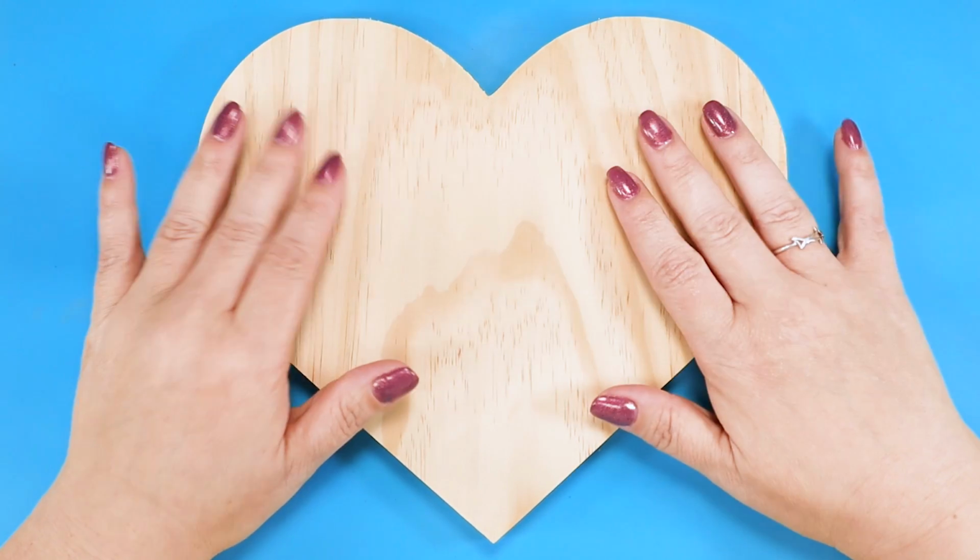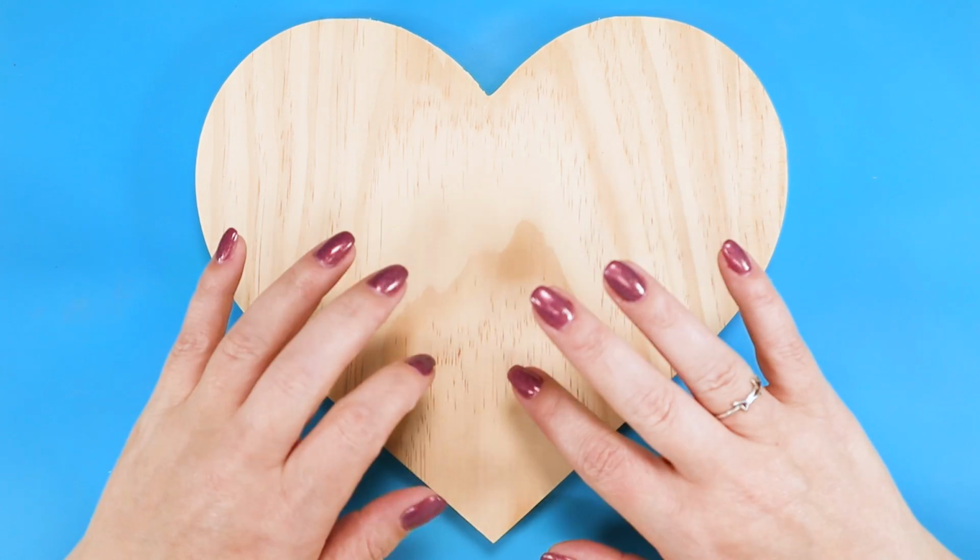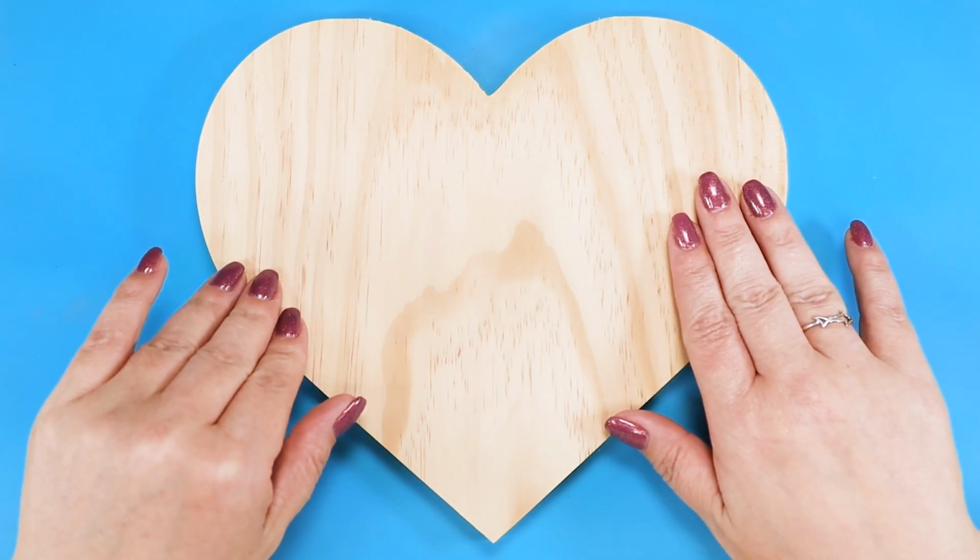I'm gonna move on to actually trying to make art with this. I want to see first how well it works when you're burning large areas. Like, how long does it take?